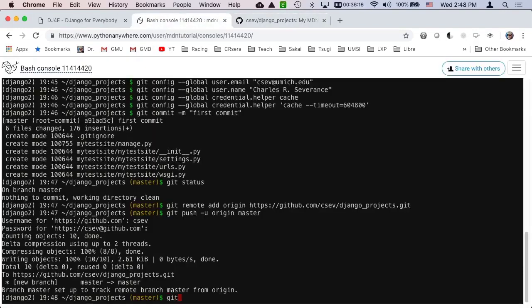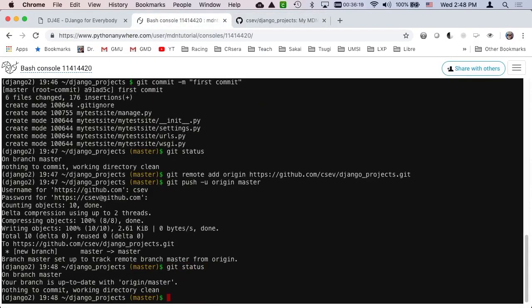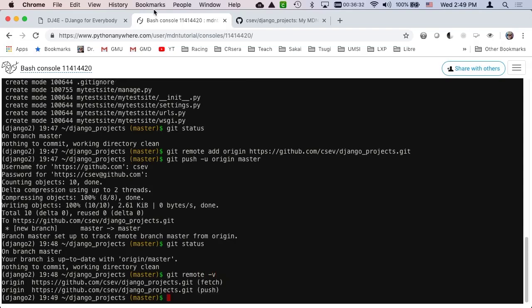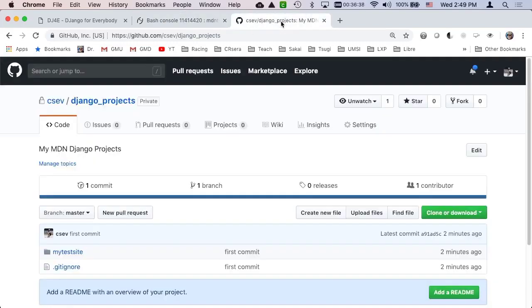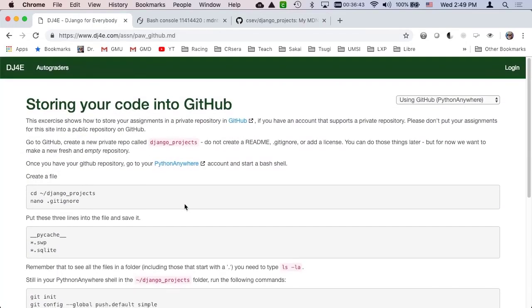And I can type git status, not that it's going to tell me anything particularly great, but we're in good shape. We've got a remote. Another command you might type is git remote -v, that tells you where you're going to be pushing and pulling. We're mostly going to do our editing here on PythonAnywhere and then pushing, and in future assignments, I will tell you, if you are choosing to store your stuff in Git, giving you some commands. So that basically gets your code into GitHub so that you can track the changes as you make changes as it continues.